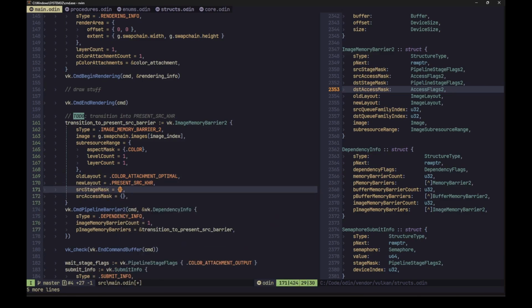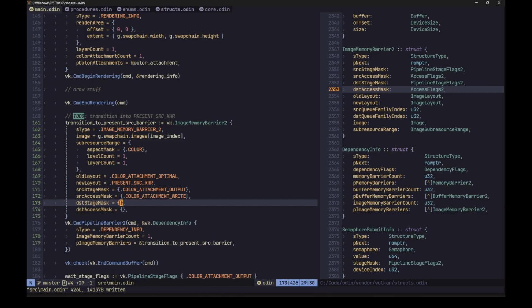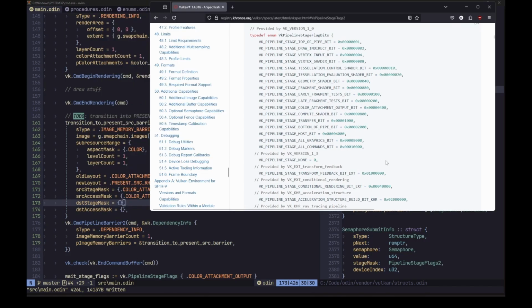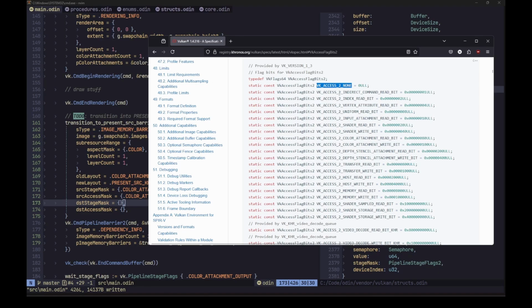Now, what should happen before this pipeline barrier? Well, as we said, we want the transition to happen after all the colors are written. So this would be color attachment output stage and the color attachment write access. Make sense? And for the destination, I think we don't need to specify anything here because, well, this is the last thing we do in the command buffer, so nothing really should be blocked by our barrier. Hopefully that makes sense. And by the way, in Odin, we specify an empty bit mask. However, in C API, this is often mentioned as pipeline stage none, which is basically 0, which is what empty bit mask in Odin is, right? And it's the same for the access flags, there's this none constant.